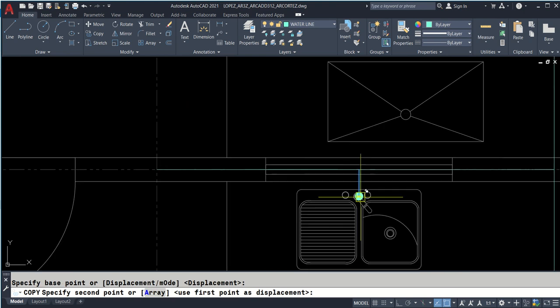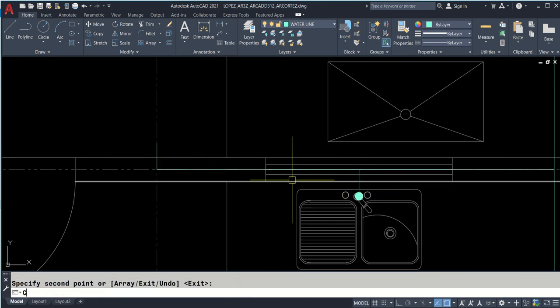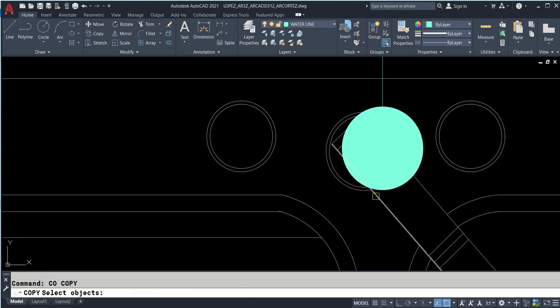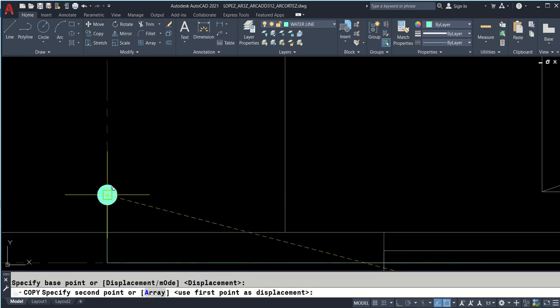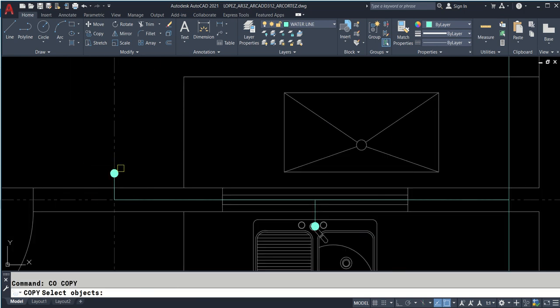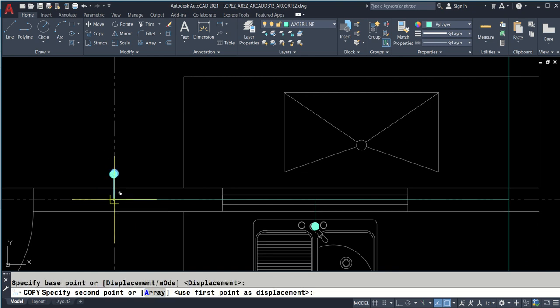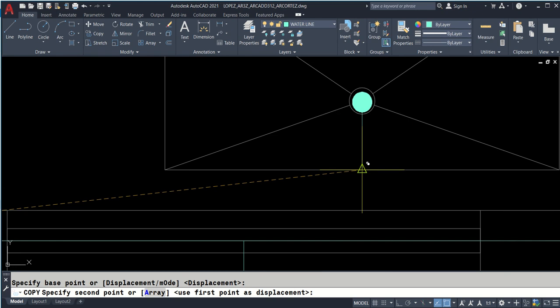Click. Snap there. Snap here. And copy the circle. And copy that again. Click, click, and enter. Click ako dito. And I'll just click from here.